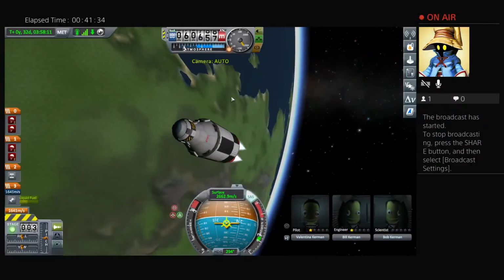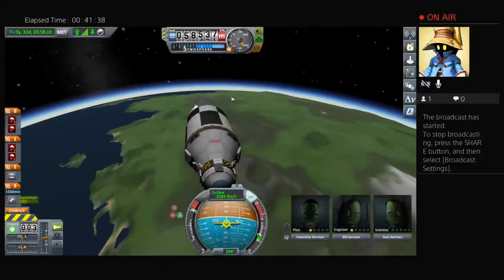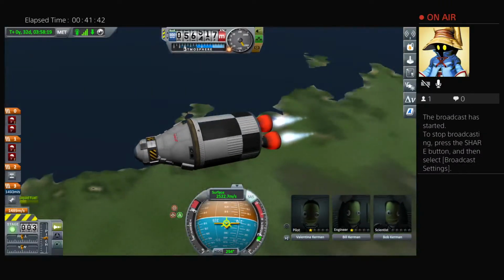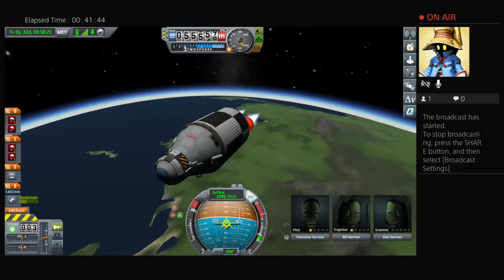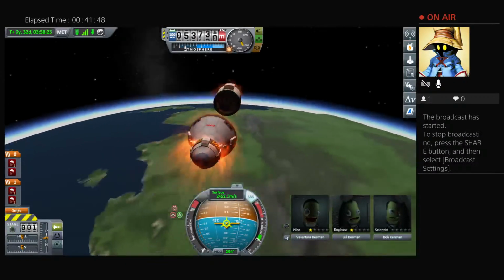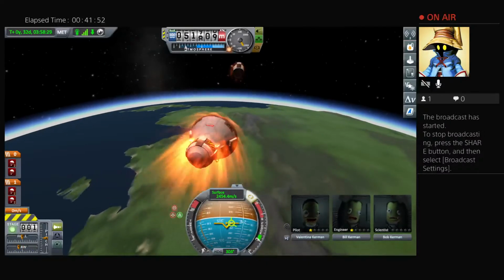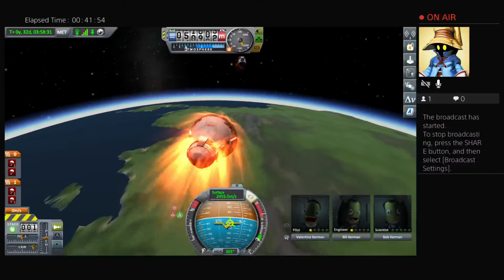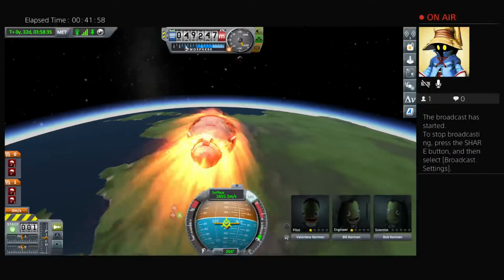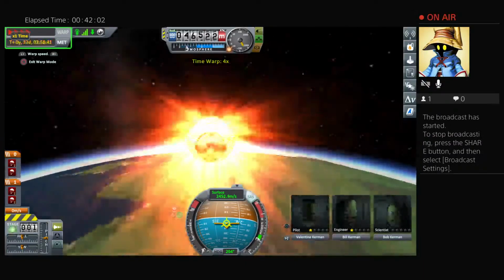But once we start to feel that burn, or if you know when you're going to start feeling it, go ahead and decouple that stage in advance. I'm going to wait until we start feeling the burn. I'm going to cut that engine and decouple and move the vessel over a little bit so we can minimize the risk of smashing into that if it happens to come back at us as it slows down. And we'll just go ahead and time warp the rest of the way.